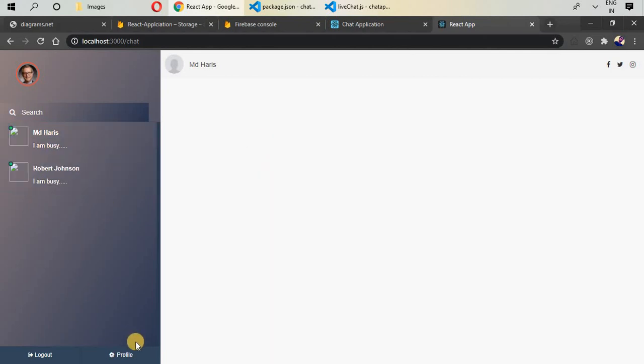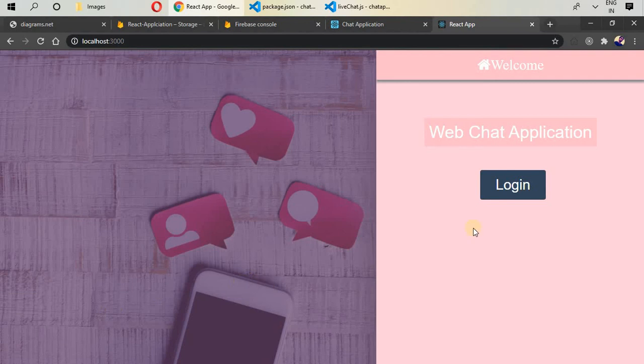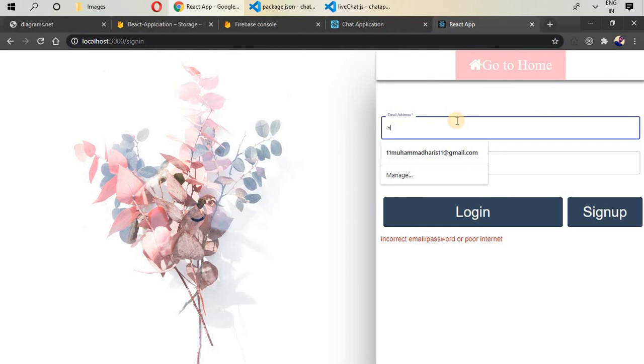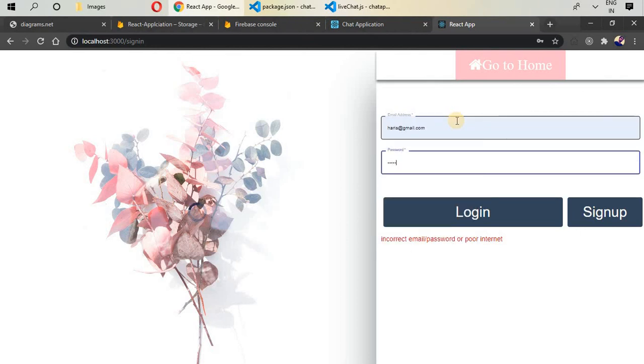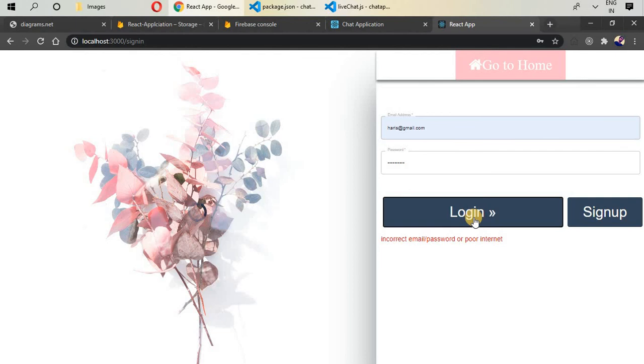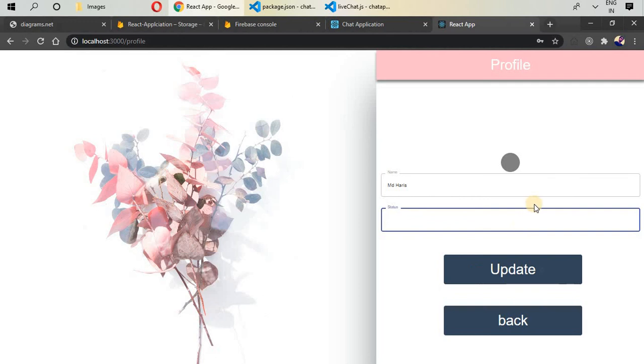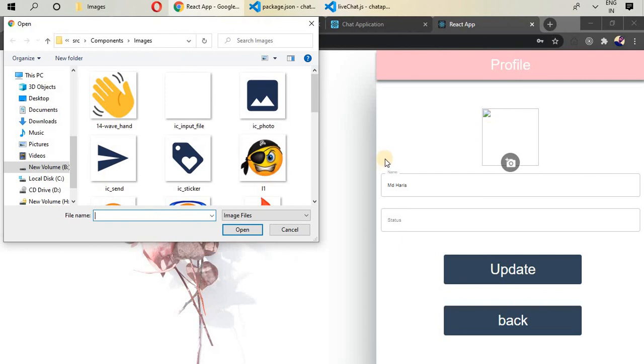Or if I log out and again log in, then we will talk about it later why we are not getting images from our Firebase. If I change my profile image, you can see we are not getting that no picture image from our Firebase. We'll talk about it later.